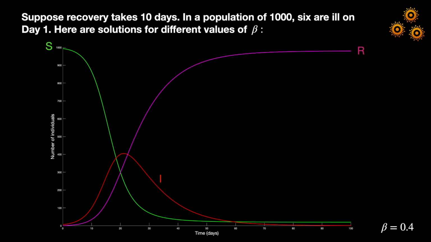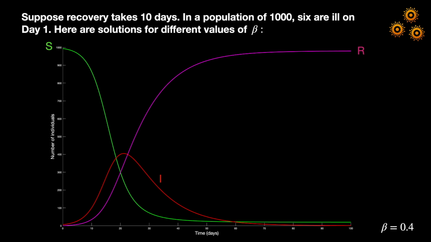And then what we see is the infected curve grows as the disease becomes more prevalent in society, but eventually it gets fairly saturated and more people have immunity. So as the number of susceptible people drops, that infection ends up dropping as well because there aren't as many people left to infect. So that is also the typical shape for the I curve. It goes up and then it goes down.